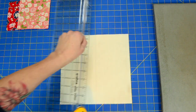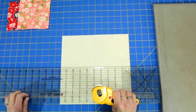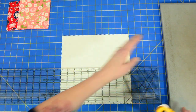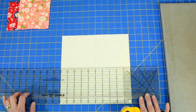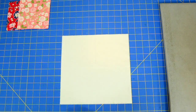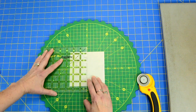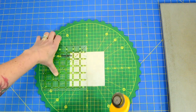With the background color, I needed to cut my squares again to 2.5-inch squares. So if you only have a charm pack, then you only have to cut once. But if you have a layer cake, then you would need to cut it 2 times. Or if you have a jelly roll, then it's 2.5 inches already, so you just have to cut it to 2.5 inches and you'll get your squares. As you can see, I'm cutting my 5-inch squares down into the 2.5-inch squares.